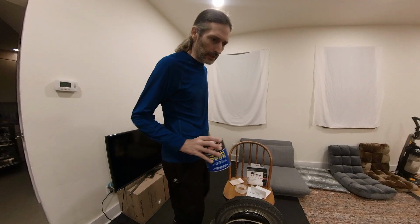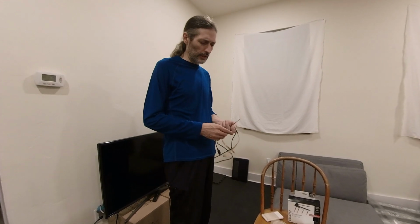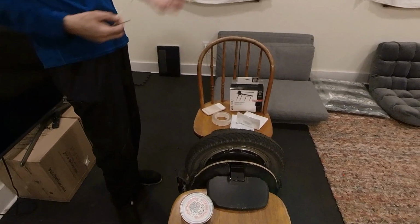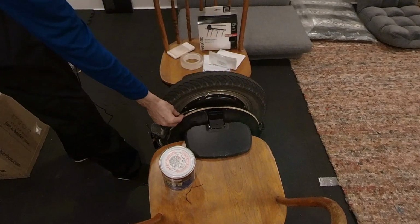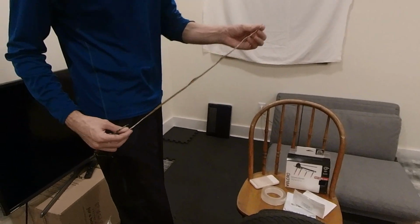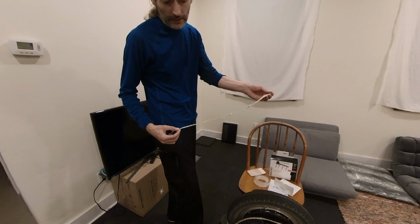Contact cement's pretty awesome because it maintains a bit of flexibility. It doesn't cure into a rock like epoxy. And it is messy to work with, but you can put it on pretty much any surface, and it really helps to stick things together. In this case, with the sticky back material on the LED, if you paint some contact cement on the area where the LED is going to be placed, it just provides an extra bit of grip when you apply the LED. It makes it stick on there really well.